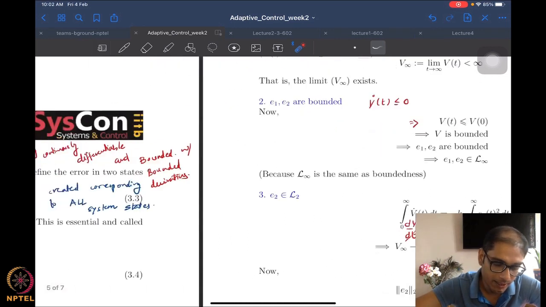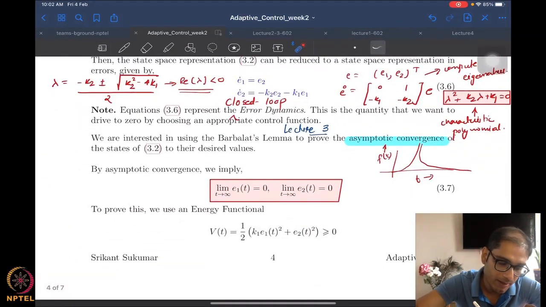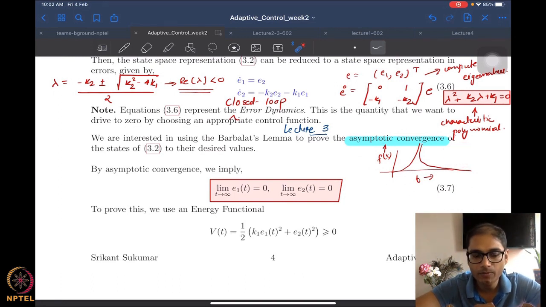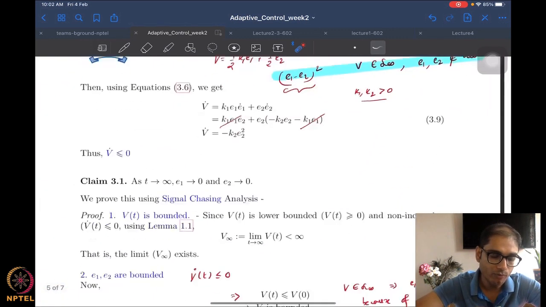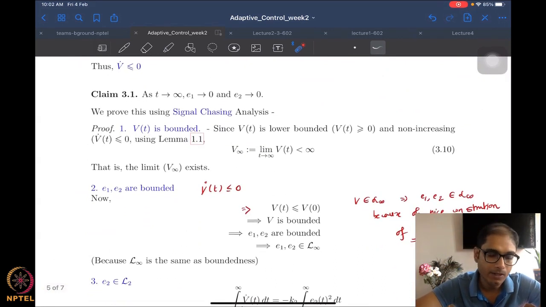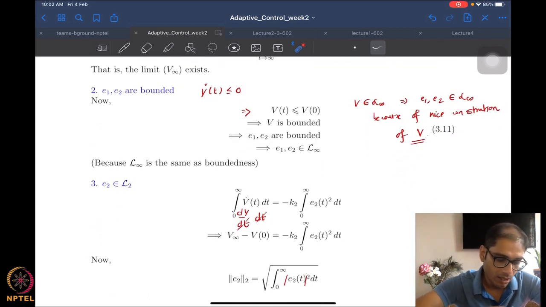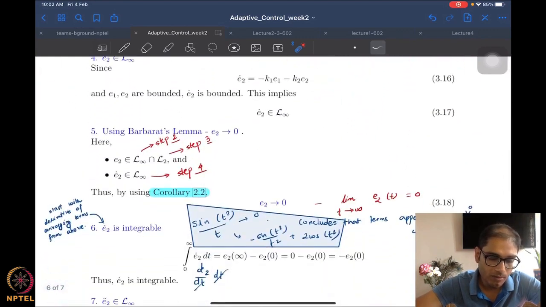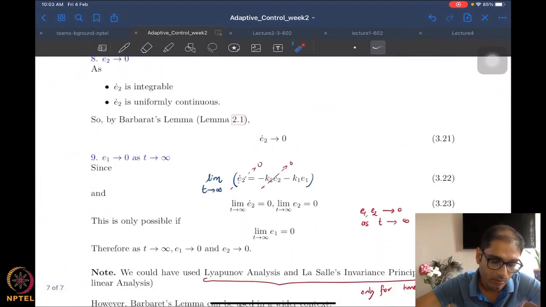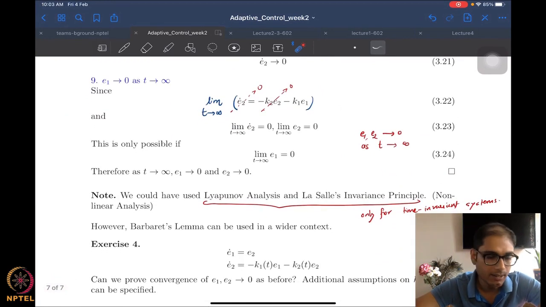So this sort of thing that I gave as a funny example cannot happen. This cannot go to infinity and come back. It can become very large and come back, but everything is still bounded. So all the closed loop trajectories are going to be bounded, and on top of it, you've proven convergence. That's the good thing. So remember, that's what we have. We've completed the proof of how to use Barbalat's lemma to conclude asymptotic convergence of signals. Stability is a separate question which we'll address slightly later.